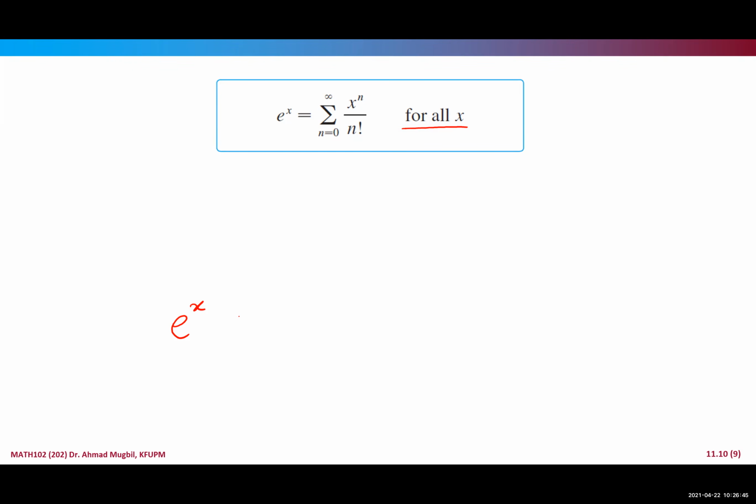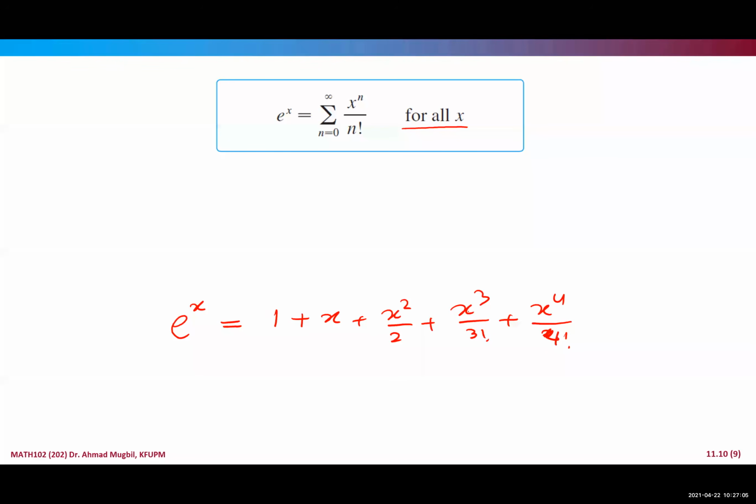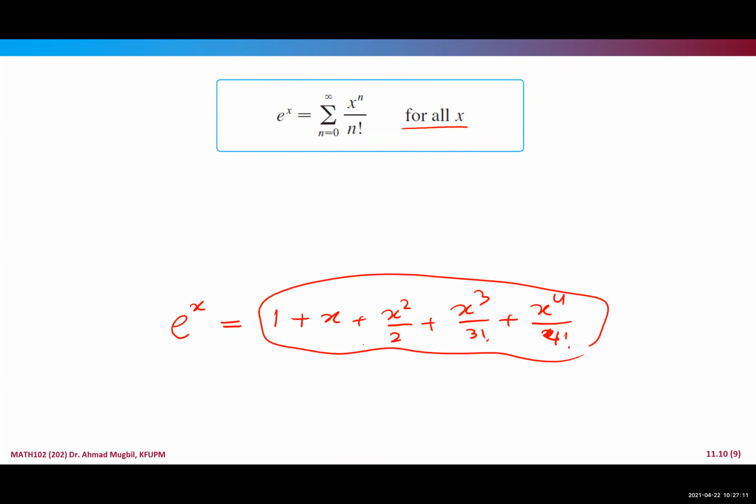Now, if you look at this, it is simply 1 plus x squared over 2 plus x to the power 3 over 6 plus x to the power 4 over, and this 6 is 3 factorial, and this is 4 factorial. So it is the sum of these power functions. This is the expansion of e to the power x. We have now expanded it, meaning we broke it down algebraically.